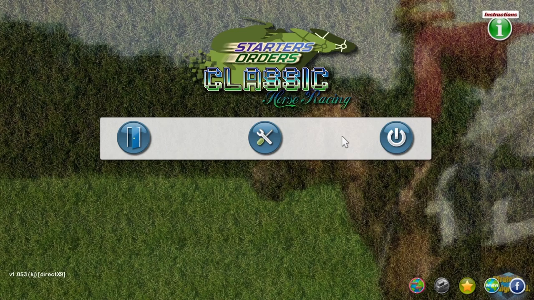All right, this is a starter order classic. Essentially, it's starter order 7 with starter order 5's bitmap races. I'm playing in 720p. I'll upsample it when I upload. What is all this garbage? Click to edit, launch legend editor.